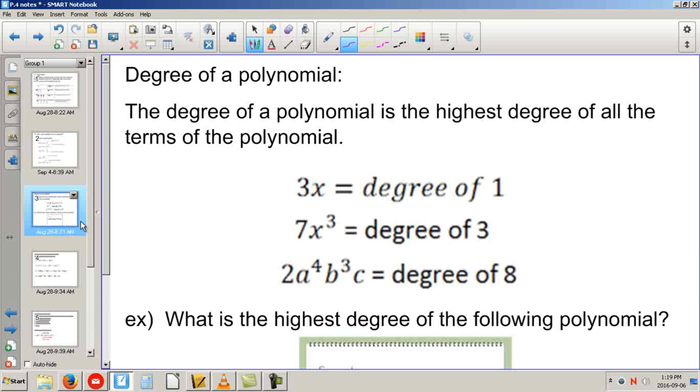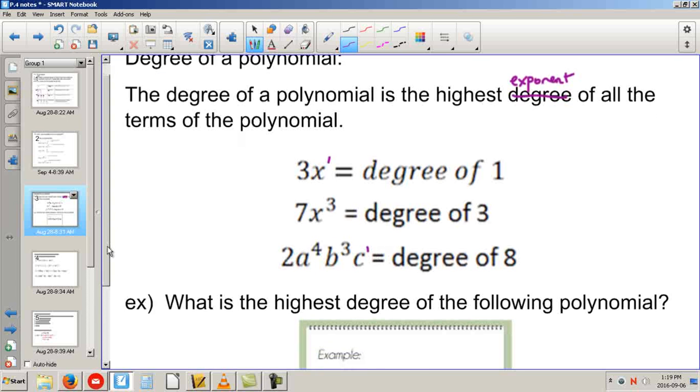So when we talk about the degree of a polynomial, we're talking about the highest. We're going to switch this word degree out for exponent. Okay, we're looking for the biggest exponent on an x. So if we look at this, this is 3x to the first, so that's a degree of 1. 7x cubed, degree of 3. Now, these are all variables, and so you've got 1, 3, and 4. You combine those together, you get 8. But it's very rare that we see something like this.